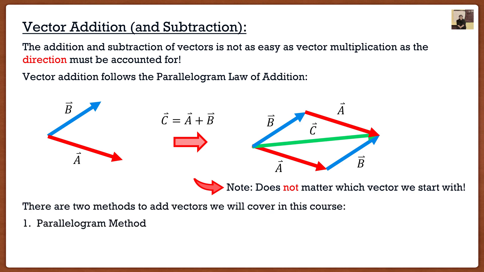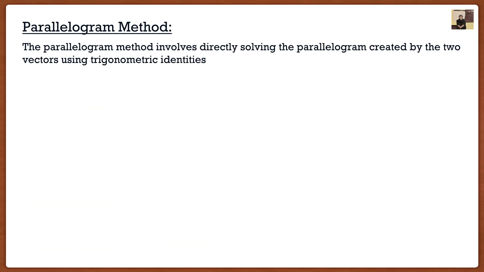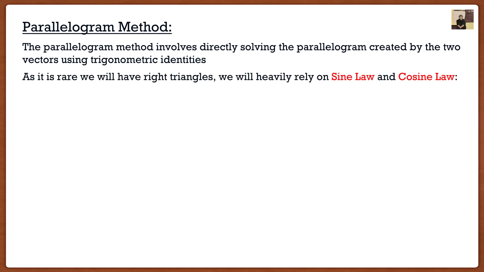To actually add these vectors and analyze them we have two possible methods. The first is the parallelogram method, which we're covering in this video, and the second is the Cartesian vector notation method, which we'll cover in the next video. The parallelogram method directly involves solving that parallelogram using trigonometric identities. Since the parallelogram isn't a right triangle, we have to use the sine law and the cosine law — not as complex as it sounds.